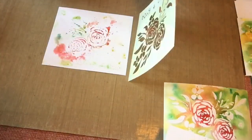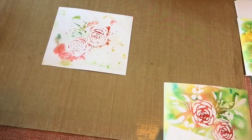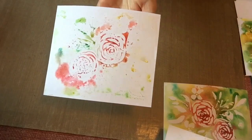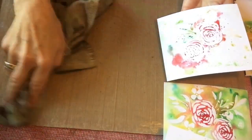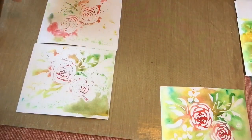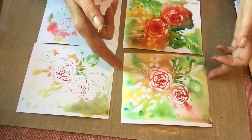Let's see. Yes, again, just put that to one side. Look at that. Now, I like that as well. The thing is, with these backgrounds, you'll find there are some you prefer more than others. So you've almost got degrees of, if I can bring all four in, let me see if you can see them. Degrees of how much Brusho you've got on them.